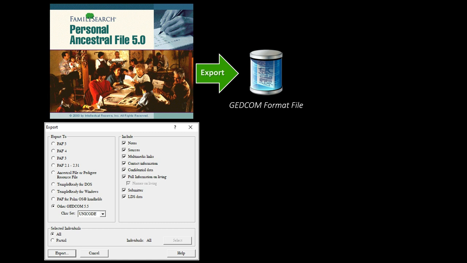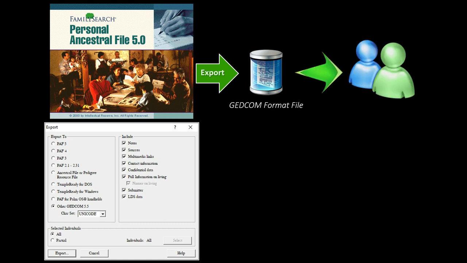PAF also let users extract selected information from their family tree, creating files in the GEDCOM format to share with other researchers. While this capability can be exploited for moving a family history database to a different genealogy software and reconstituting it there, it's not a flawless method. Nevertheless, it's a widely adopted method and tool for doing so. Let's go through the complete steps for moving a family tree from PAF to GRAMPS.